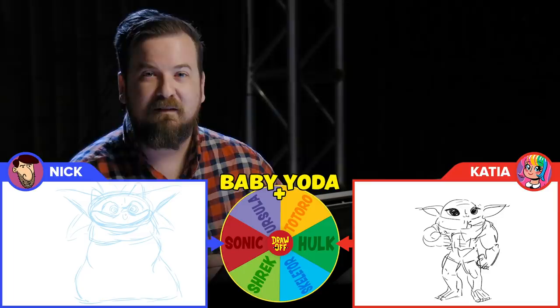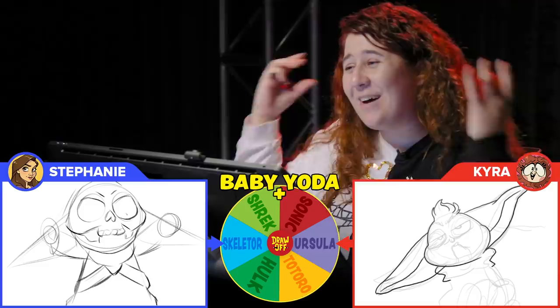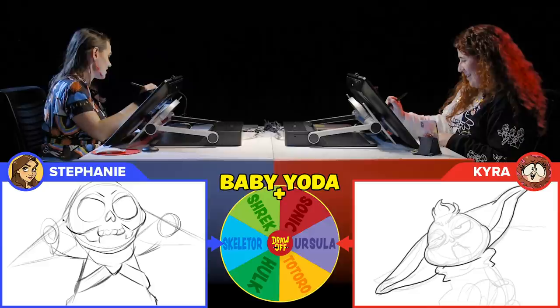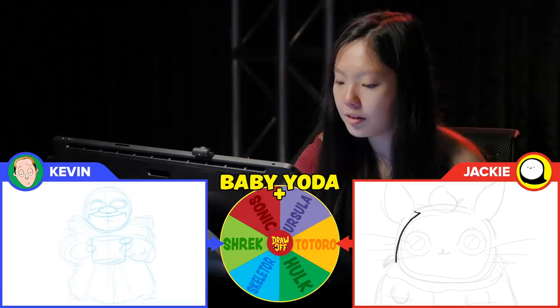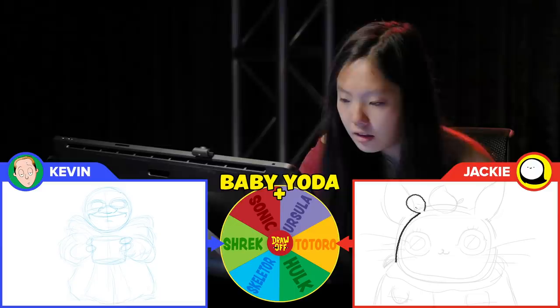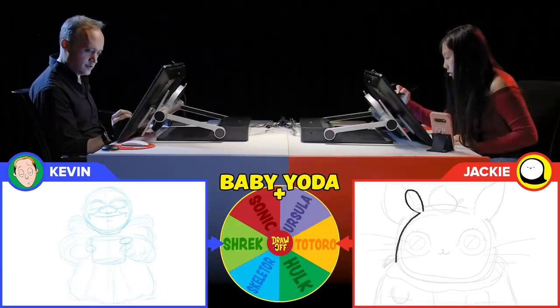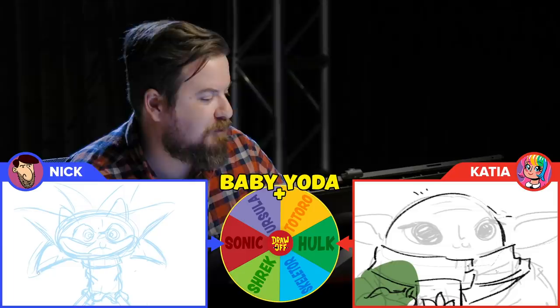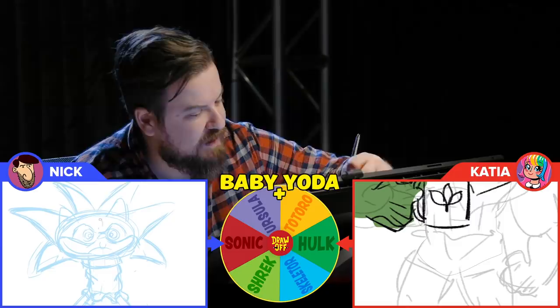Mine's kind of starting to look like a gremlin. I'm trying to figure out how to resolve the hood with the ears. Oh, they could stick out — you could make holes for them and they could stick out. I like that idea. I'm curious to see how you are going to reconcile baby Yoda's huge ears with Totoro's little ears. I'm not going to do baby Yoda ears — I'm just doing Totoro ears. What do you think about that, Kevin? It's just that part of what makes baby Yoda so cute is his giant ears. So I sure hope your Totoro is cute. I keep it very loose, very rough — just thinking about shapes and ideas, roughing them in. As I like something, I start to finesse it and bring it more into focus.